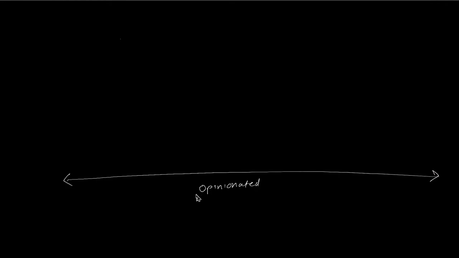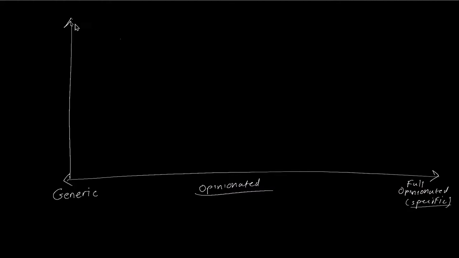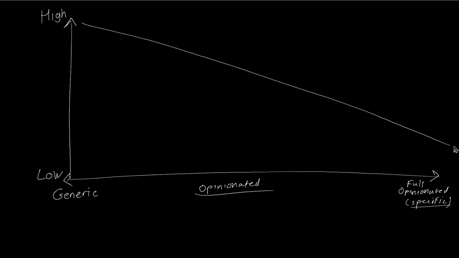On the left, we're going to start with generic, and that's going to include CMSs that cover a wide range of use cases. And on the far right, we have fully opinionated, or CMSs that have been designed for very specific use cases. On the vertical axis, we'll just use it to specify a high or low value. So the first line I'm going to plot on this chart is that of flexibility and agility. In this case, the generic CMSs will have much higher flexibility and much higher agility than the CMSs that are very opinionated with how they're built, what they're built for, and what they've been designed to do.